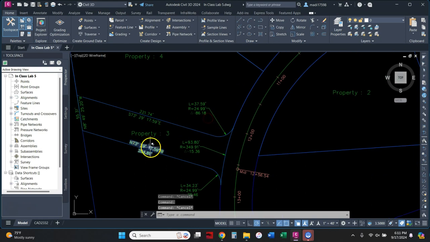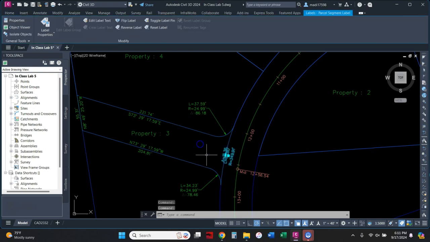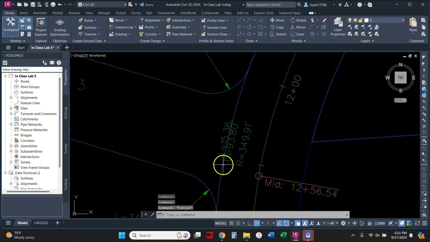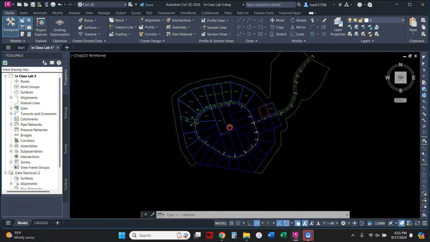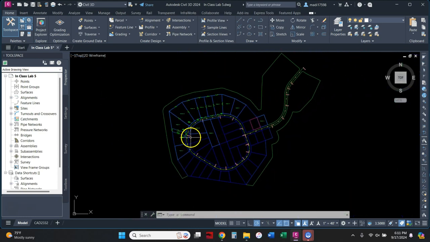At least it's not doing it on my curves, so I had to change my curves. But that's how you make sure, if you want to leave it where it was, I will add a mask to this. So there you have how to create parcels.